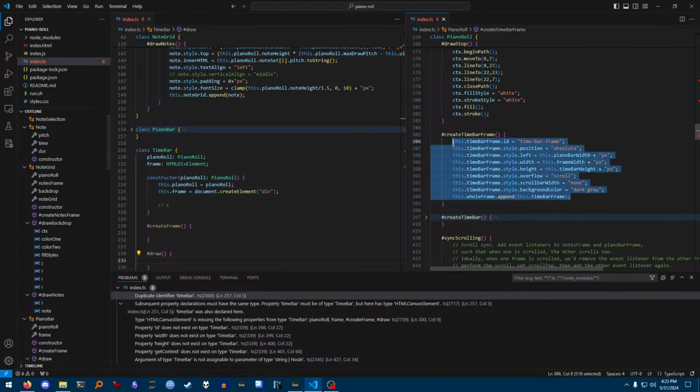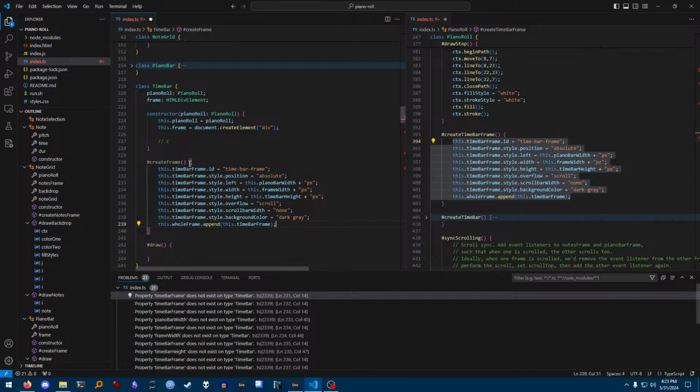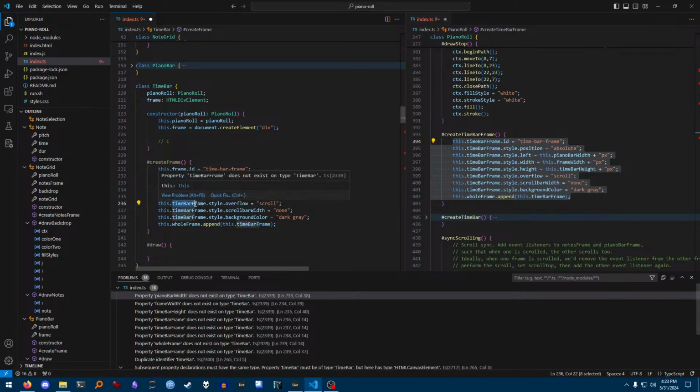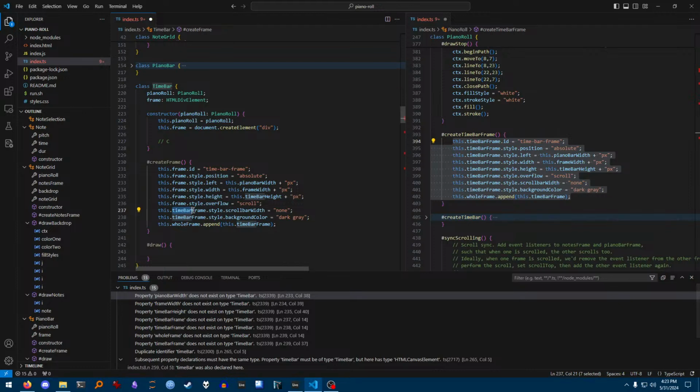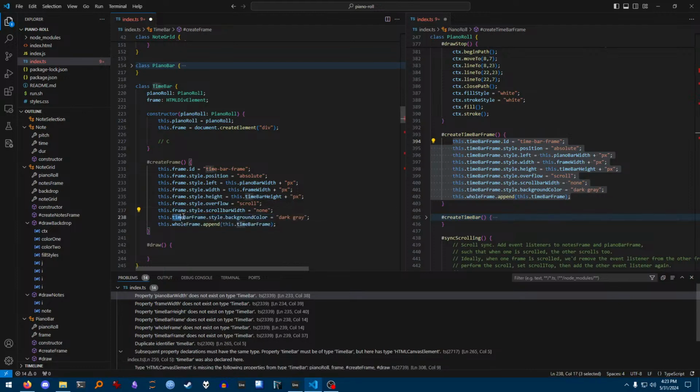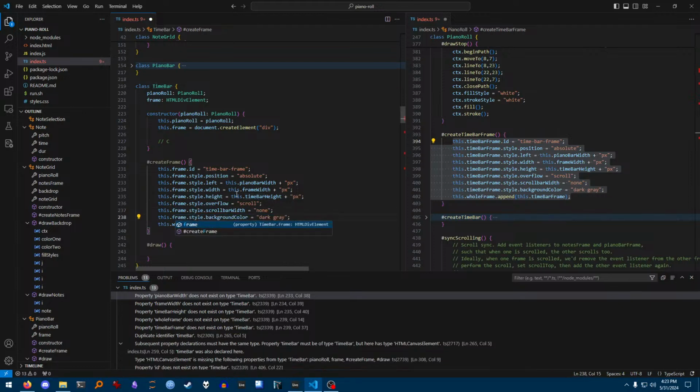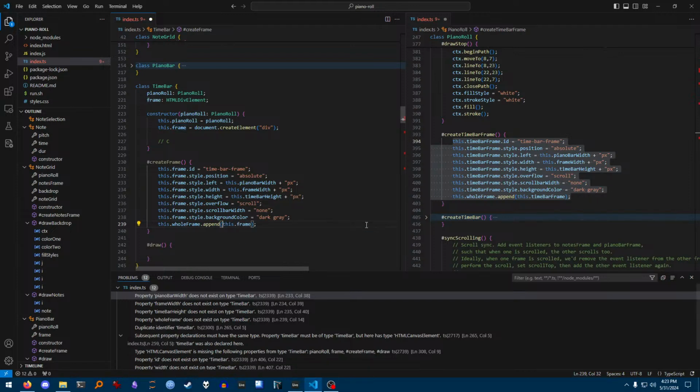Okay, so I guess the way we're gonna do it, here's create frame. So this dot frame dot ID. Yeah, it's gonna just be a lot of that. I need to figure out how to do multi-line selections. So this dot frame.